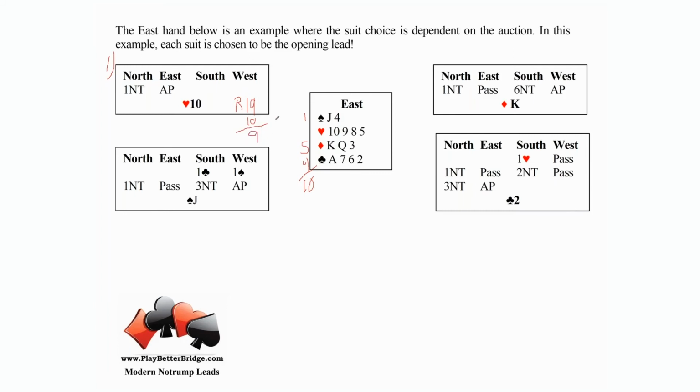Now, I don't know about you, but psychologically, this lets me know I'm not in this by myself. I've got a partner over there that has approximately just as many points as I have. And it's a race to 7 tricks, right? North-south, declarer needs 7 tricks to make 1 no trump. And as defenders, we need 7 tricks to beat declarer. So it's a race to 7.